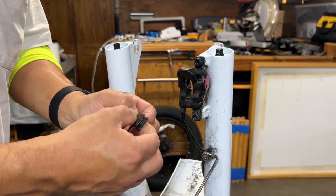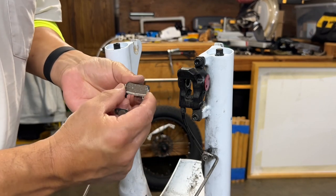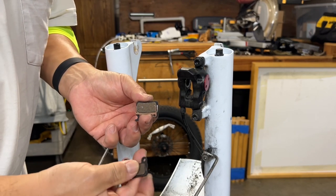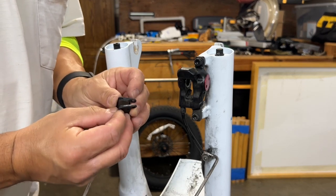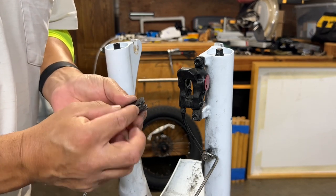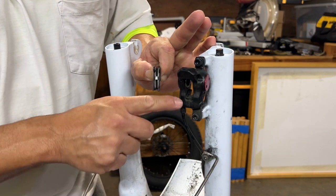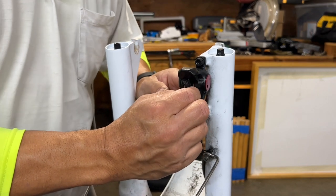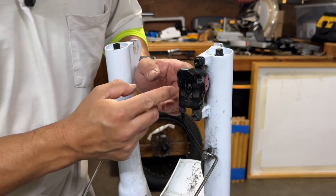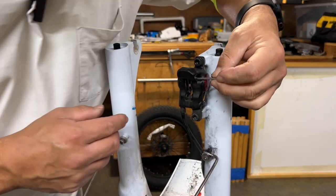When you get the brake pads, they come zip-tied or rubber-banded together as a whole assembly. If it comes apart, it's relatively basic — there's a metal bracket and a metal spring that fits on the inside of the pad. There's a hole, and you want to make sure that the hole lines up — that's where the cotter pin goes through. Once you have the pad on the springs, the bike is upside down, so this part is on the bottom and the hole faces upward. Then you just slide the brake pad assembly into position.